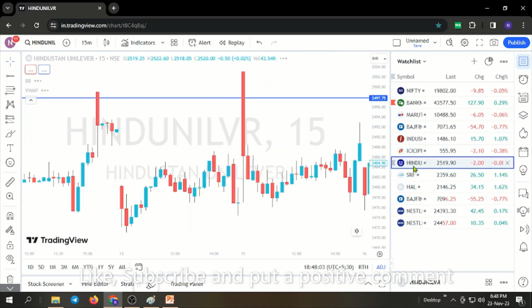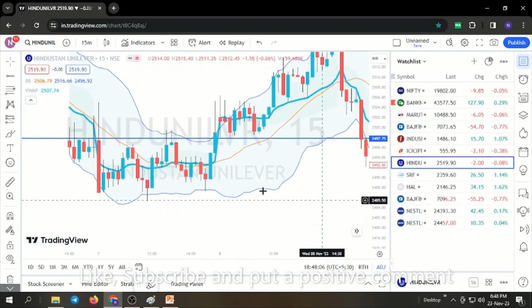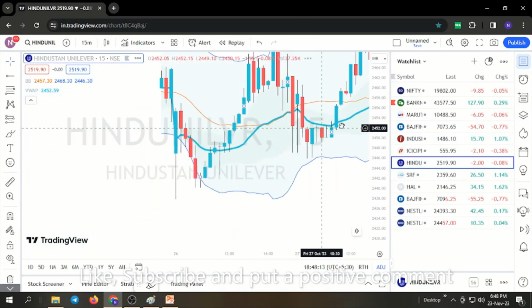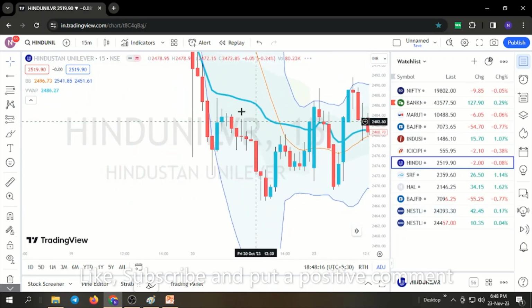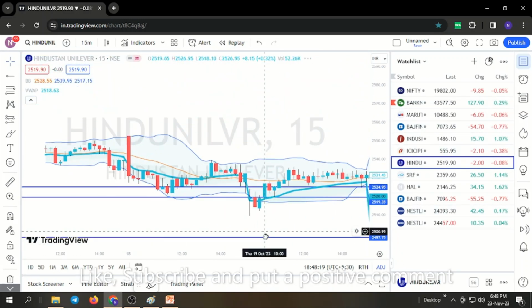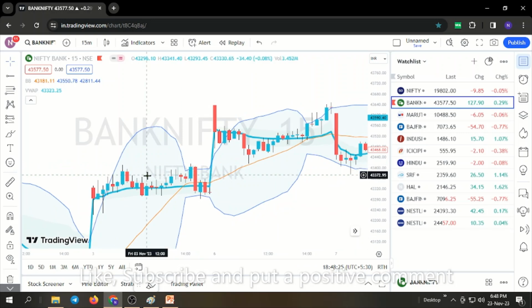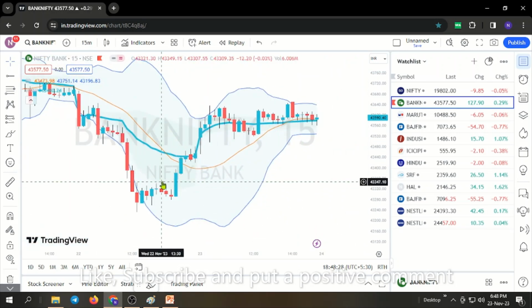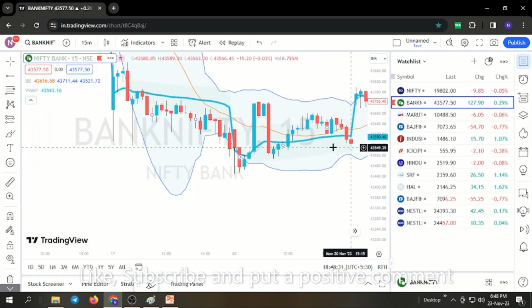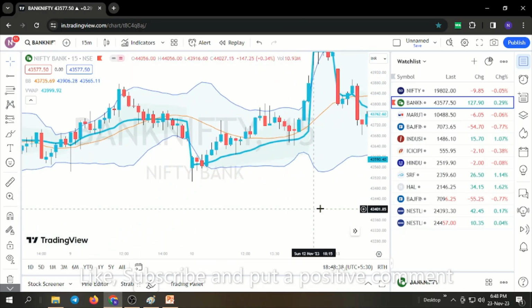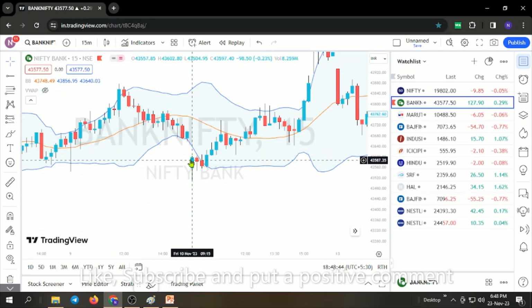Now we need to see one buy kind of setup. The sell side will get more profit than the buy side, but still we'll see one buy side entry. Could be we may see it in Bank Nifty. Let us see. Right, we have one here. I'll just close the VWAP thing. Can you see a green candle formed outside the Bollinger Band? This is the candle.